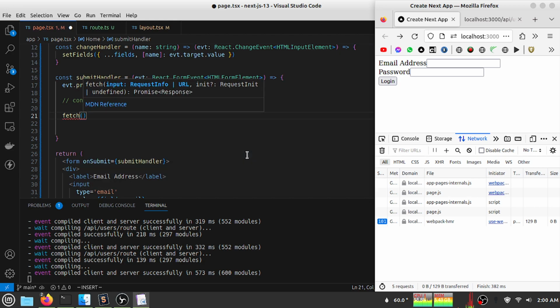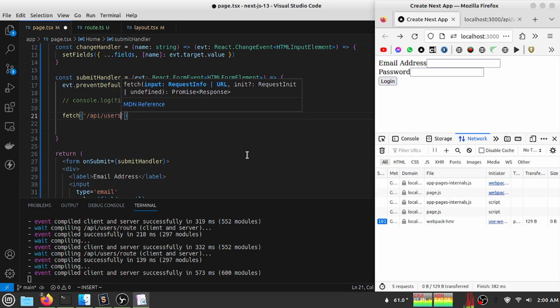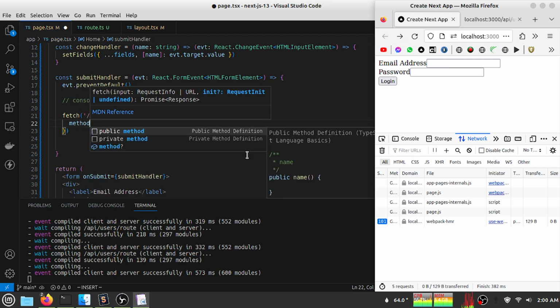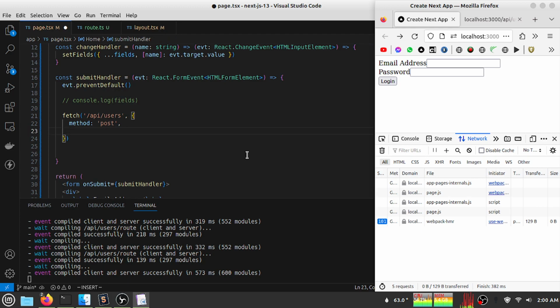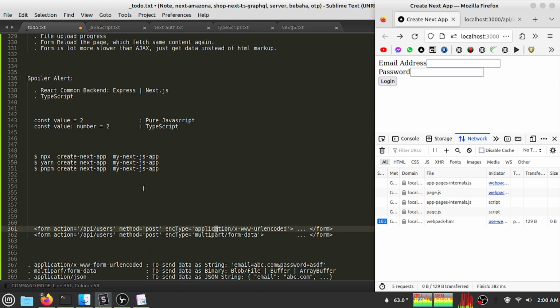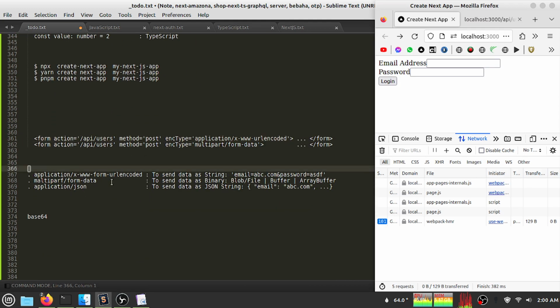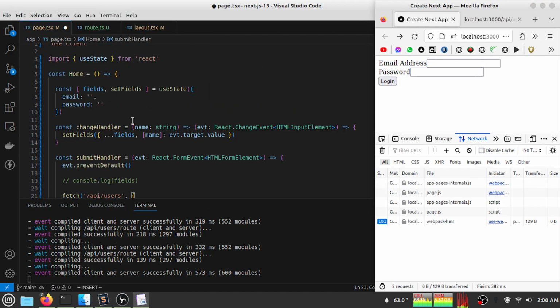Fetch, and I have to pass the route name, that is /api/users, and the method will be post, and the data. We have many formats, but three are very common. Let's use the application JSON format first. Our data is already in a JSON format.